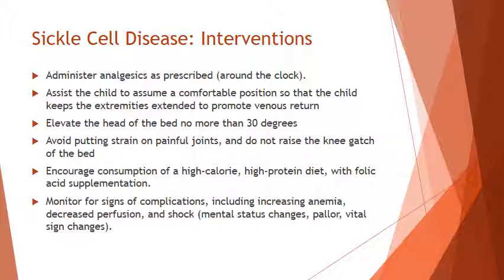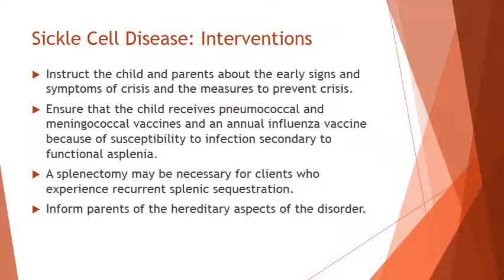Monitor for signs of complications such as an increase in anemia. What are you going to see with that? More pallor, even slower circulatory capillary refill time. So monitor for that, for decreased perfusion, and for symptoms of shock. And those would be your vital sign changes, mental status changes. All of them are very important in evaluating your patient's status each shift, if not more than once a shift. Every time you go in the room, pay attention to the mental status.